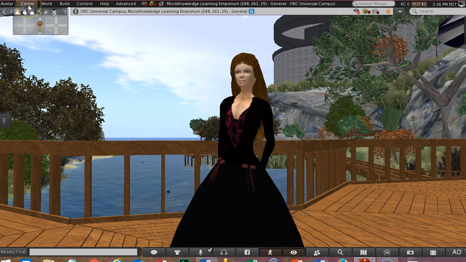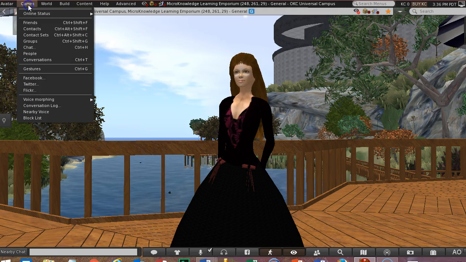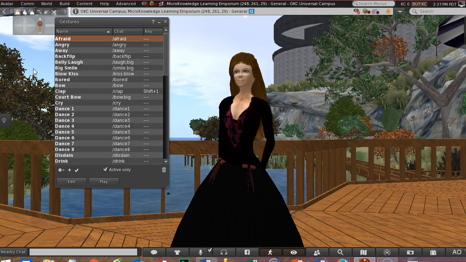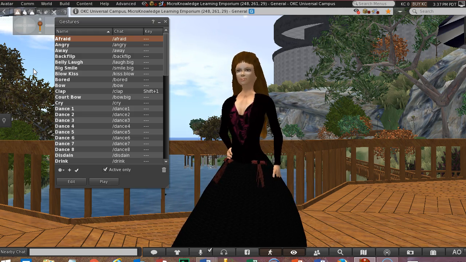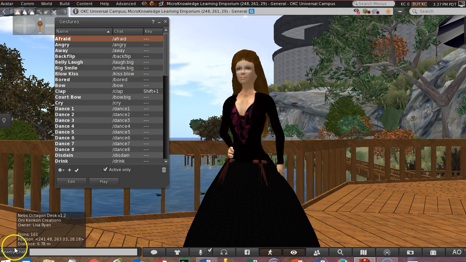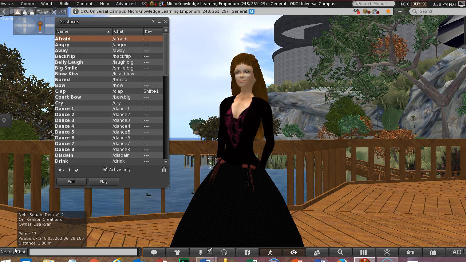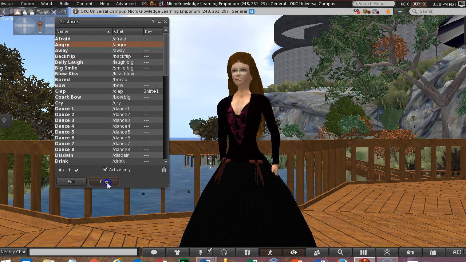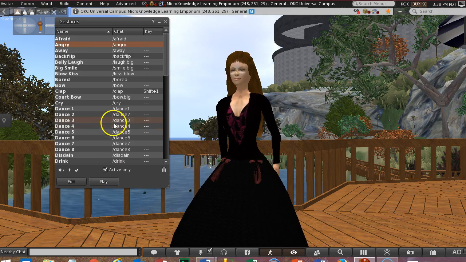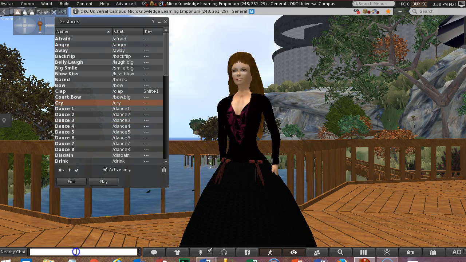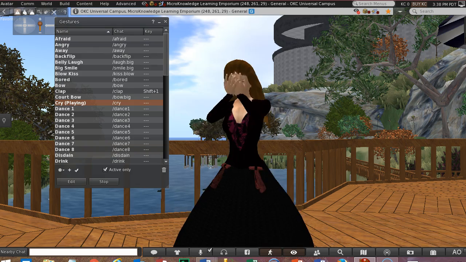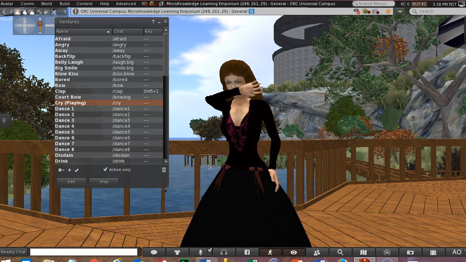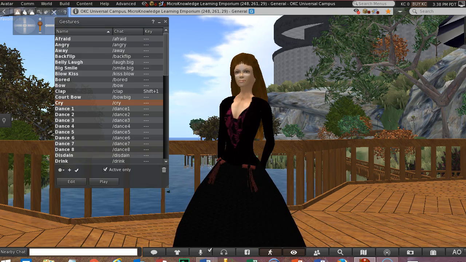But there are a bunch of different gestures under the COM menu, so I'm clicking COM and I'm going to gestures. So if you wanted to use gestures in the environment and you didn't have keyboard shortcuts, then we can use these gestures. If there were gestures you weren't aware of, for example, angry, you can click on a gesture you can play. If you wanted to cry, hopefully you're not crying in any meetings, you could click in the chat area and type the chat option. So you can see that the gestures help you be more engaged, show emotion, face-to-face contact.